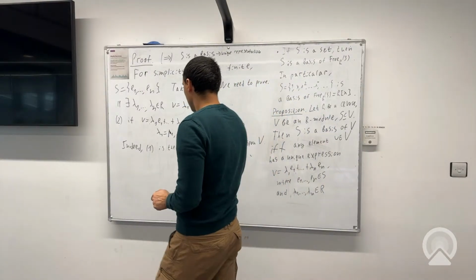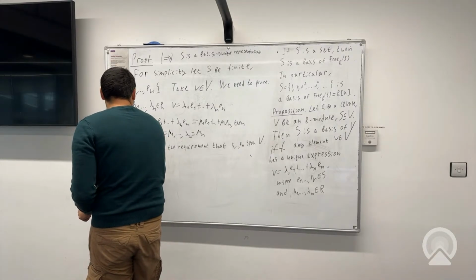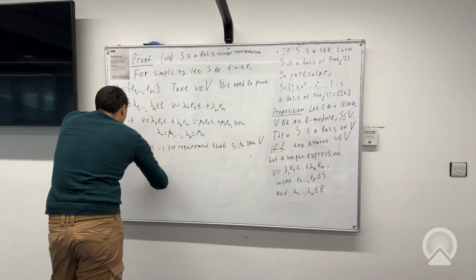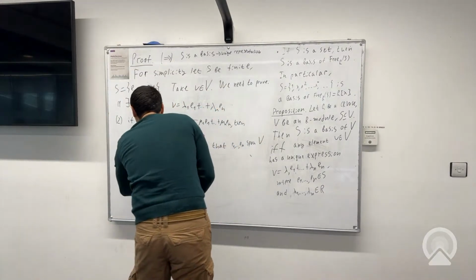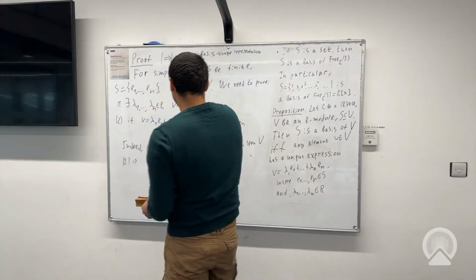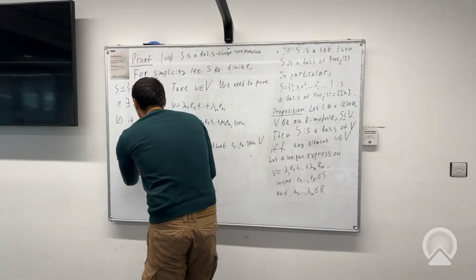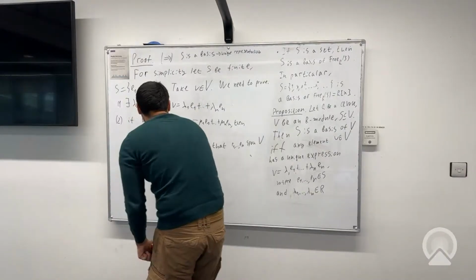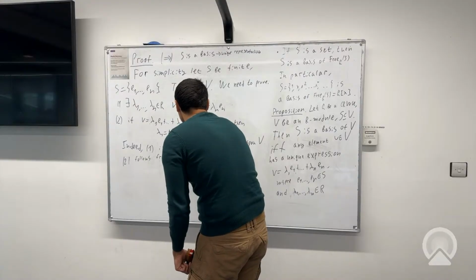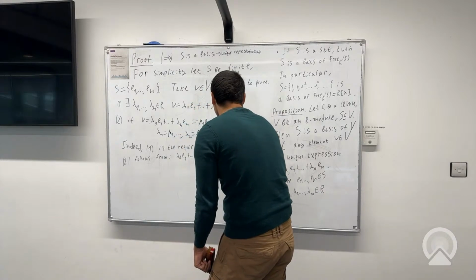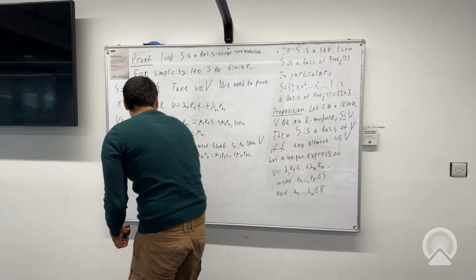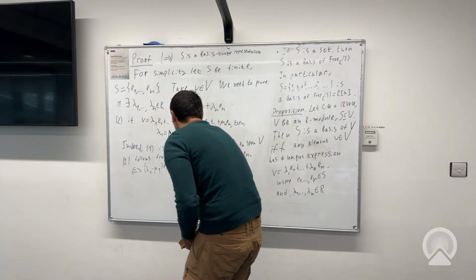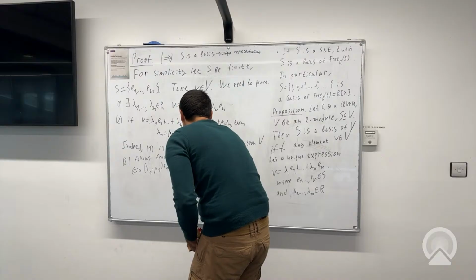And 2 is rephrased as follows. 2 follows from the following, because if we subtract them: lambda 1 E1 plus ... lambda n En equals mu1 E1 plus ... mu n En is the same as, when we subtract them, lambda 1 minus mu1 times E1 plus and so on, equals 0.